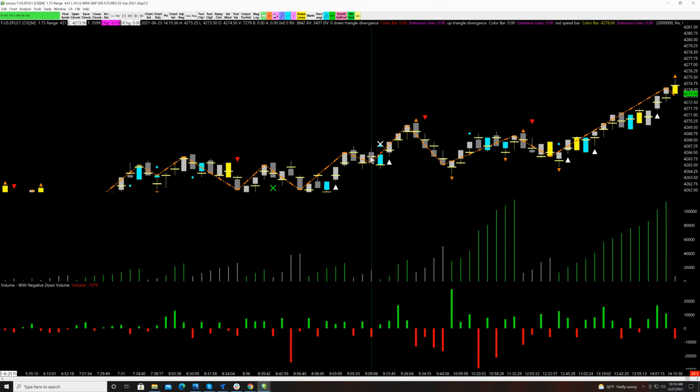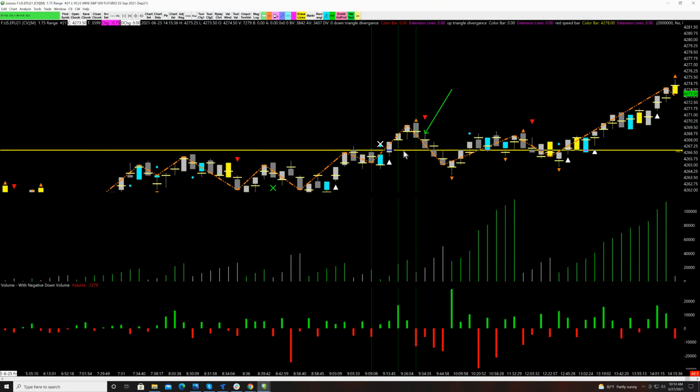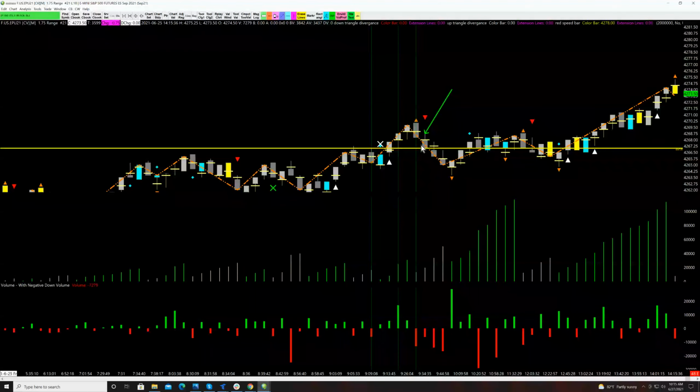On this wave up, this is your wave up right here, right? We know this is the biggest volume bar. If I want to short here, I need a bar with a down triangle. So it's telling me where to trade, right? That becomes my entry. This is the bar with all my volume. This becomes my entry at 42.67.